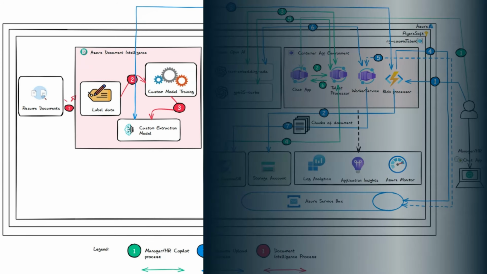Let me start with the prerequisite phase. As you all know, in a service-based company, across the organization, we tend to follow a specific template for the resume. So we collected some of the resumes from the employees and started training on those documents. We labeled those documents and created a custom extraction model from them with the help of the Azure Document Intelligence Service. Once we did that, as a final output, all the relevant contents from the resumes will be received in a JSON format.